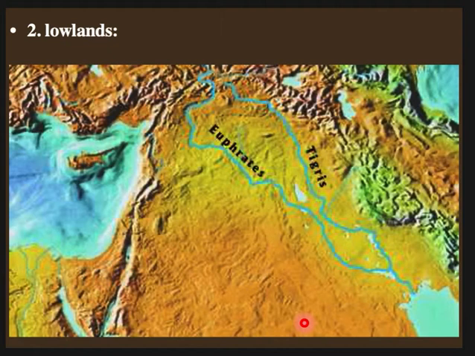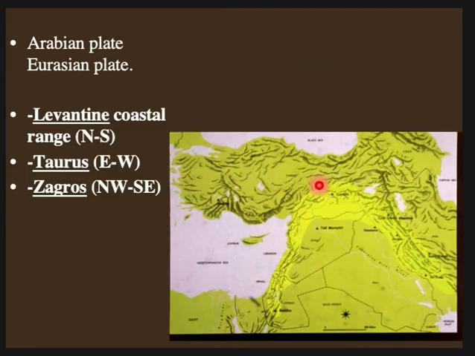If you have this in the background of your mind, you'll remember, this is the area where there's rain, this is the area where there's not rain, etc. Right? So the foothills of the mountains: because the predominant winds move from west to east, they carry moisture from the Mediterranean in this direction. When they hit the mountain ranges, rain tends to fall right at the foothills of the mountain ranges over here. Right? And this is the Fertile Crescent. I'm sure many of you have heard that expression before. This is where there's enough rainfall for crops to exist without irrigation.